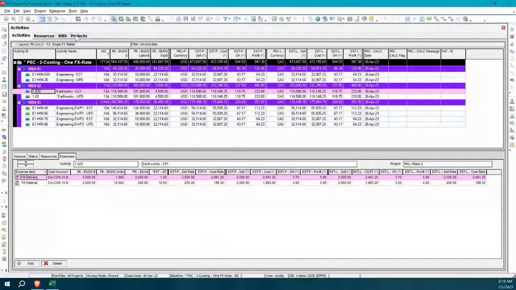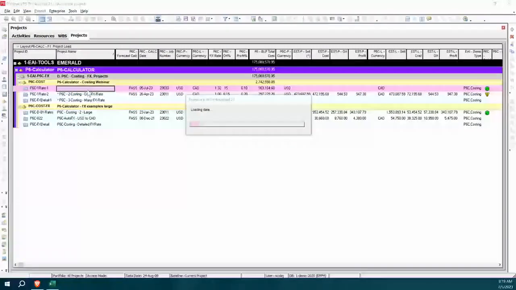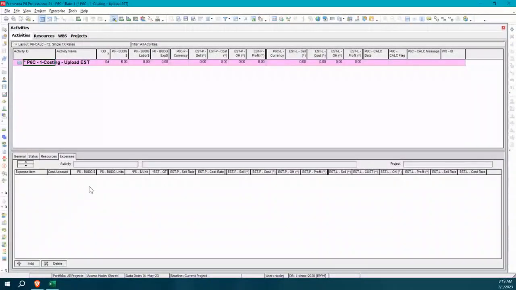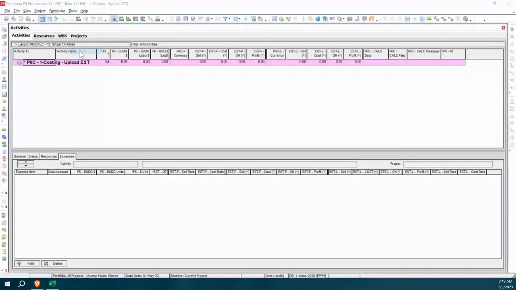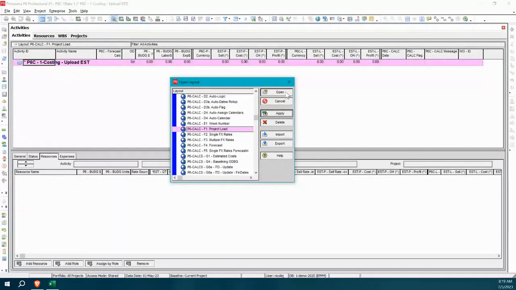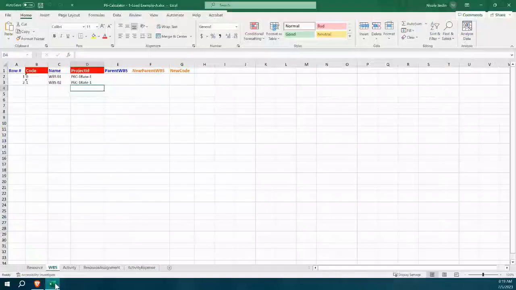Now I'm going to load into that empty project. So I'm going to go back to that project, and we'll load this from scratch. So you can see right now I don't have any projects in there. Any activities in this project. And I'm going to load it up. So I'll just have this one ready. And there's no filters, so it's not a trick. I'm going to show it live in action.